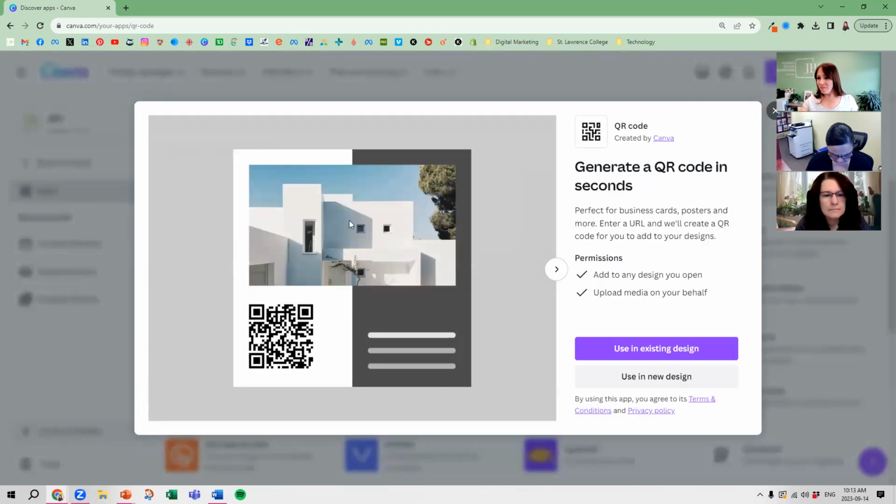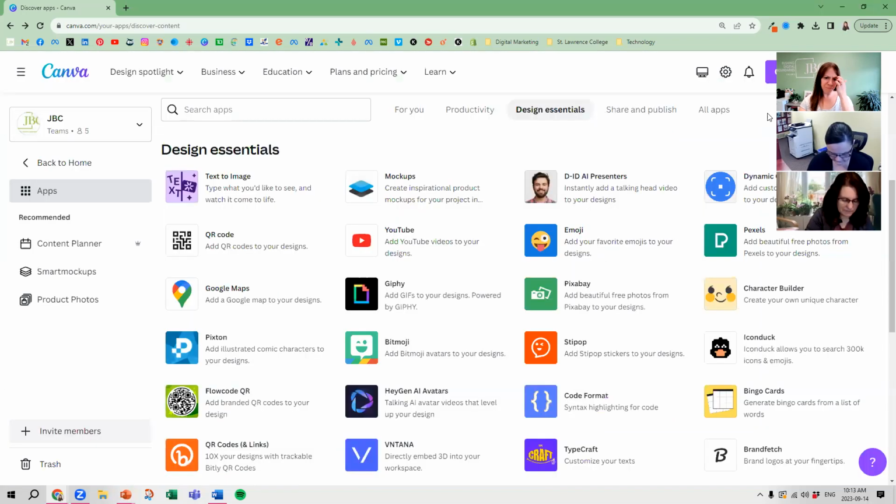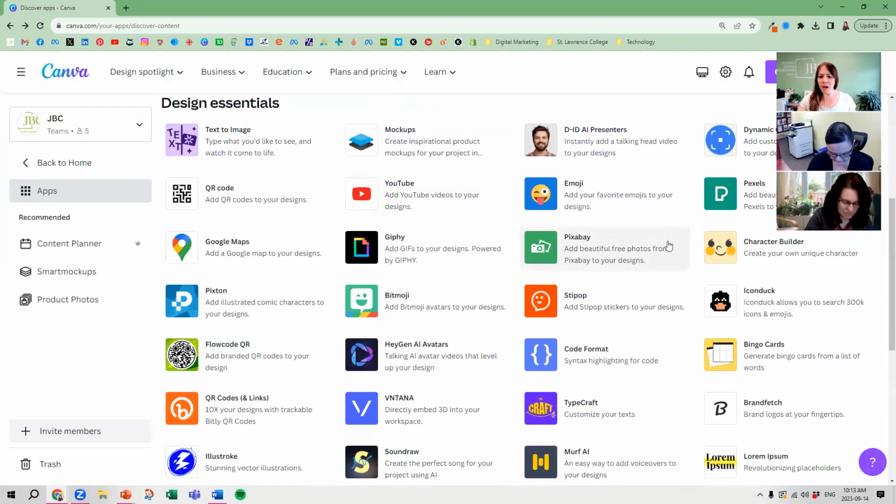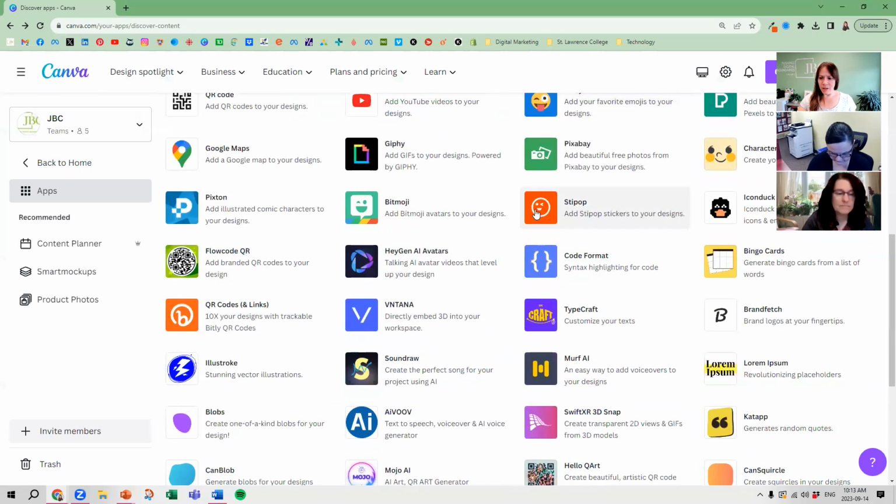The QR code, QR codes have made the biggest comeback in the last 3 years that nobody expected. So provided they're used correctly, you can have a QR code developed right in Canva for any link. So newsletters, emails, website addresses, and so on. So you can have that integrated in there as well.